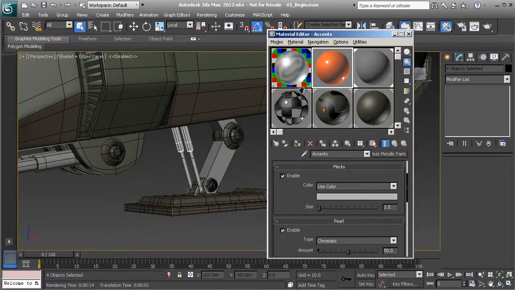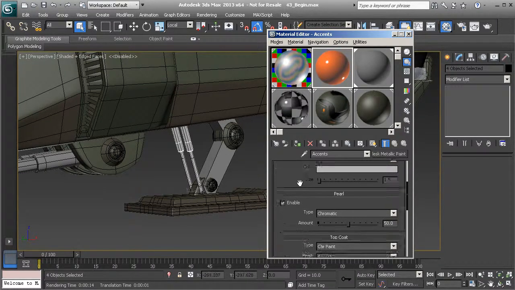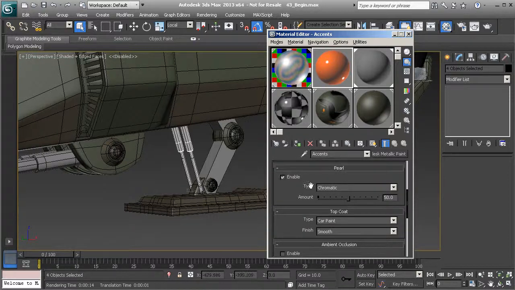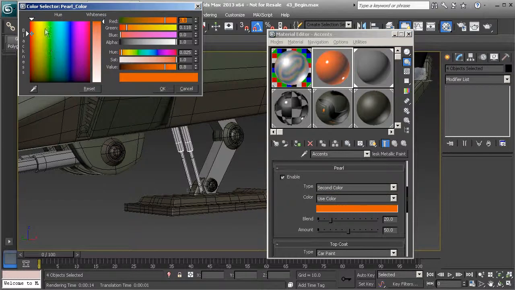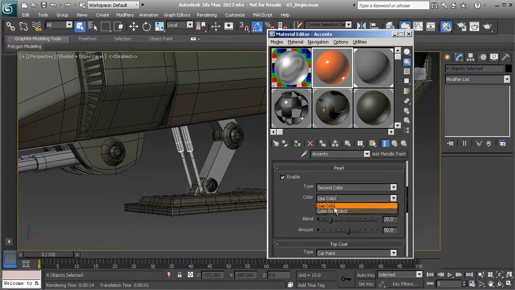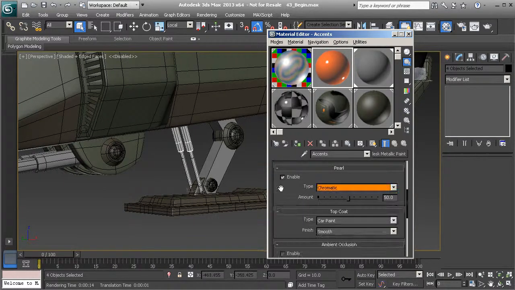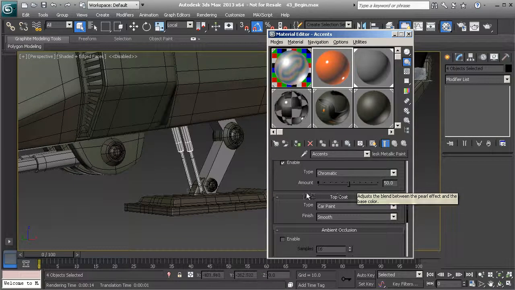We could also have metal fleck inside of our paint here. Now I'm not necessarily wanting metal fleck on an aircraft like this, so I'm going to turn that off. We have pearl, which gives us kind of a chromatic type of highlight, and I usually just leave it the way it is. Now if you want a specific color, so if you don't necessarily want orange, you could do something a little bit different. You can play around with the colors. You can do something like red, and you'll see how that kind of plays with the highlights of that color there. I'm going to click cancel on that and actually use chromatic on that. Okay. And you could adjust the amount of that.